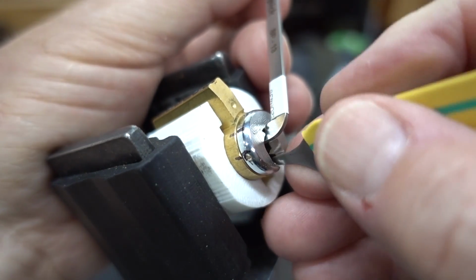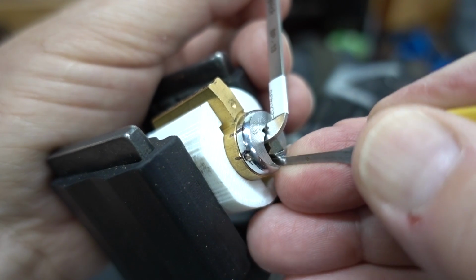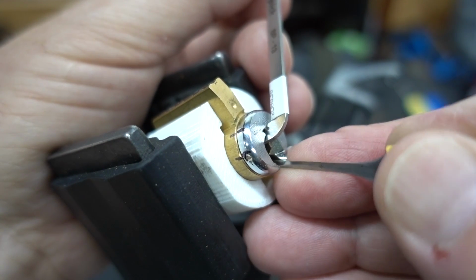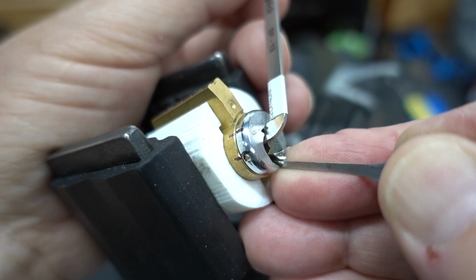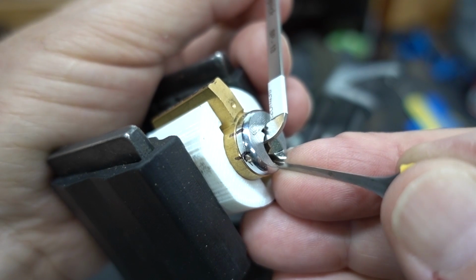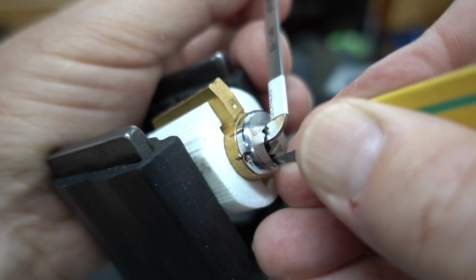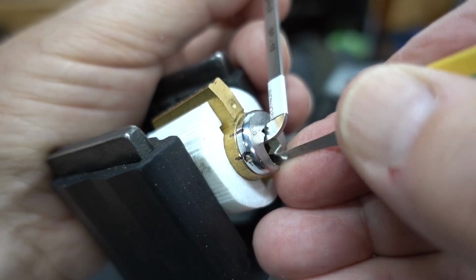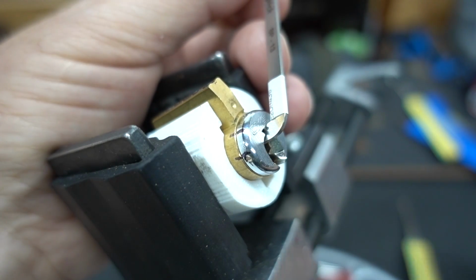Back in with a pick. I'm not even going to bother to check 6. Let's just go straight to 5. Or keep checking for counter rotation. There it is, pin 2. Very, very slight. Okay, now we've lost our fault set again. So I'm going to check 6. I'm focusing on him in 3. And I got nothing, so back in with the rake.